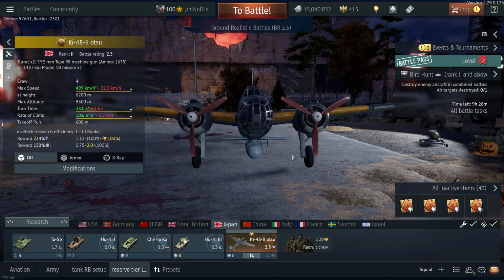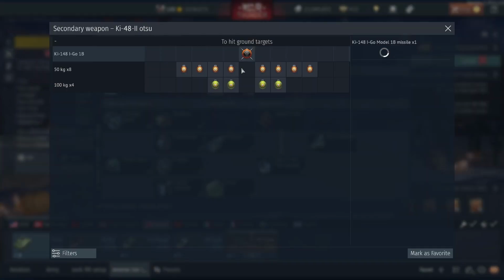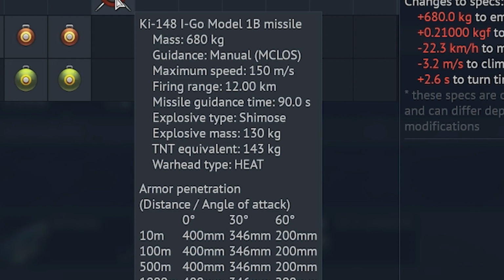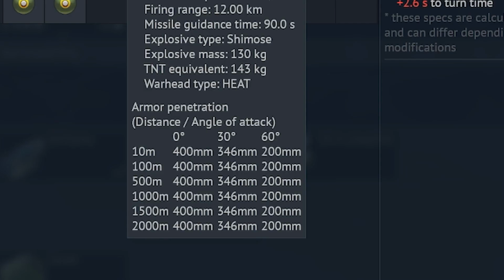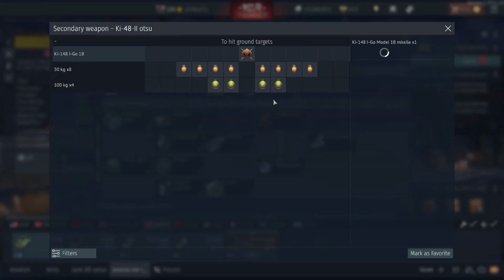For many reasons actually. Like first off, we talk about the missile. Now the good news is that it does have quite a fair bit of explosive mass, 130 kilograms or the equivalent 143 kilograms, which is about the same as the German 250 kilogram shells. But unfortunately, since this thing behaves a little bit like a heat shell, sometimes splash damage doesn't really work. But the good news is that hey, if you hit somebody with this thing, assuming you can actually hit somebody with this thing, you do manage to pen up to 400mm of armor, so at battle rating 2.3, yeah, that's pretty much every single thing you come across.